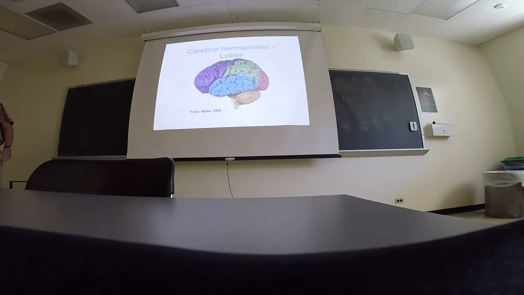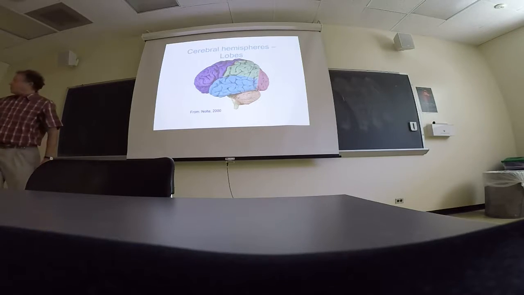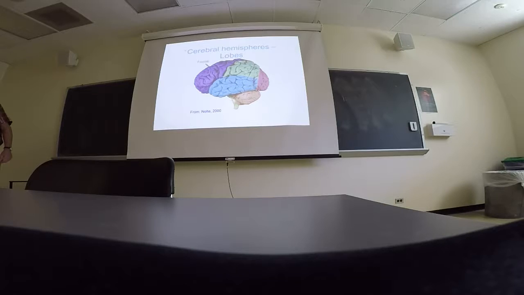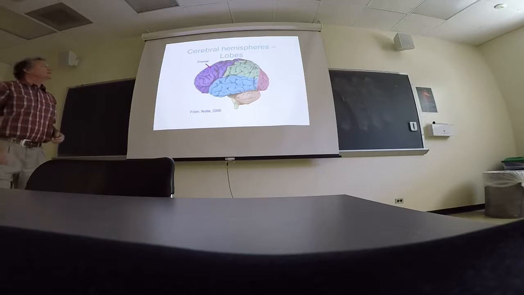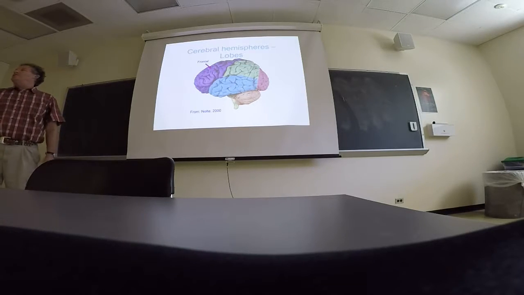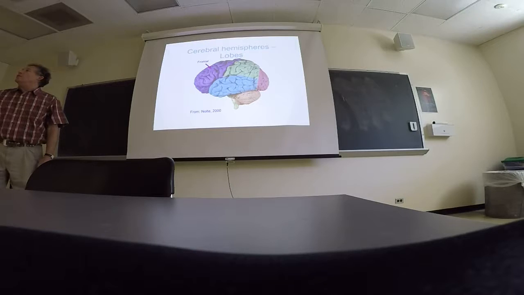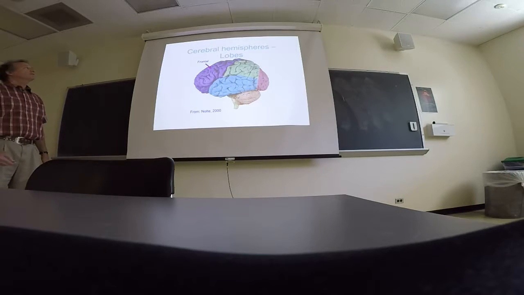Obviously you have a neurosciences course sometime later in your curriculum, so we're not going to spend a whole lot of time with the brain, but we're going to talk a little bit about the blood supply to the brain, so you ought to know something about the names of the parts of the brain. Okay, so the major lobes of the hemispheres are basically named for their position relative to the overlying cranial bone. That's pretty straightforward.